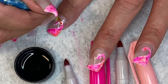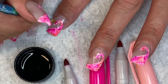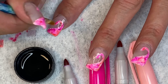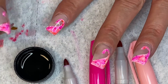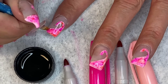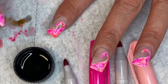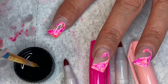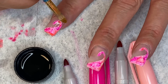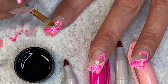So I'm going to go like this and just go around very carefully around the edges. And don't worry if you get it onto the nail. Now I'm going to dab a little bit more here and a little bit more here to open it up more. When you go like this, it opens it more. So you can open it up more and have fun with this. That's what I like. And now what I'm going to show you is if you wipe everything off, get it nice and clean, you can actually clean up any areas that got outside the line of your flamingo, okay? So we're just going to go like this and clean it off.